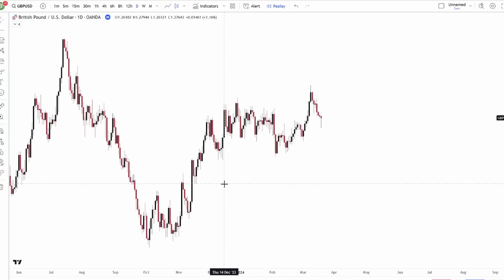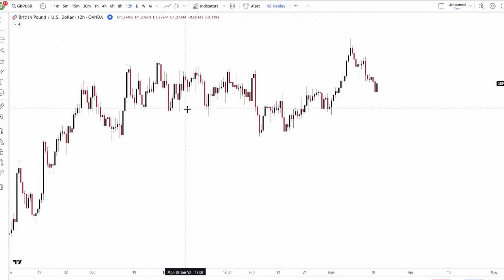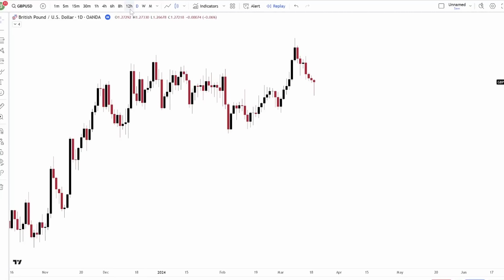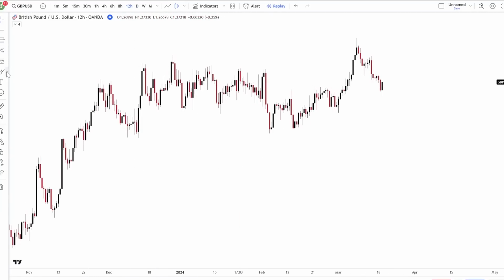So let's take a look at this example. We're in a daily time frame, and let's mark up our rejection points. In this case, I would go on a 12-hour time frame to get a better view. Again, you always want to start off with a high time frame, but you can always drop down for a better view. It's all about what you can read.